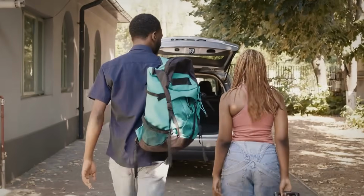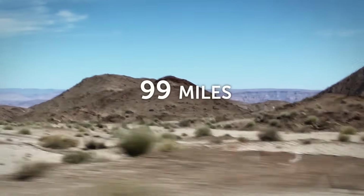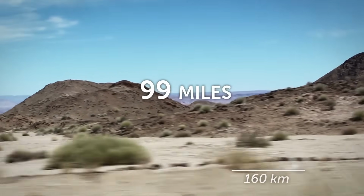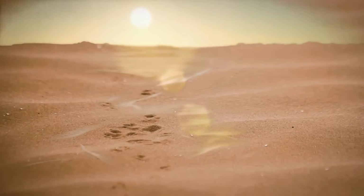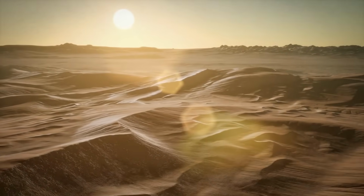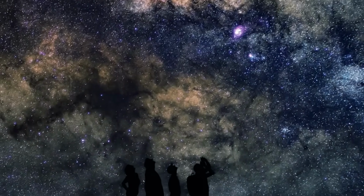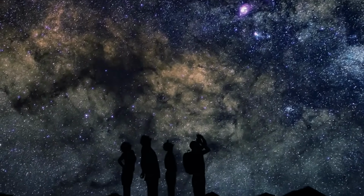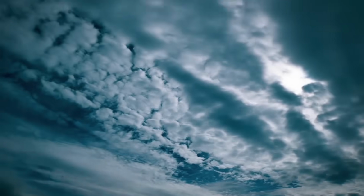It was days of preparation: pick up cars, food, equipment, all so that the mystery of the Sahara Circles could be unraveled. On the first day, you drove over 99 miles into the desert. You were always curious to see what this part of the world looked like. Over there, you see nothing but mustard yellow dunes. The night sky is pretty decent, though. You can see the entire Milky Way with your own eyes. You set up camp and sleep under a canopy of stars.